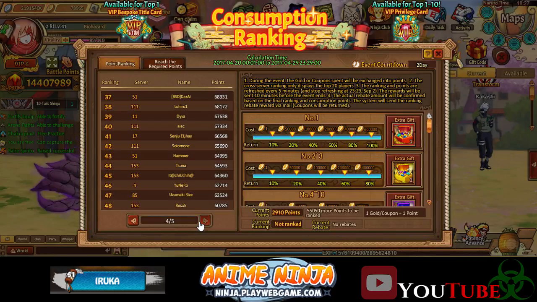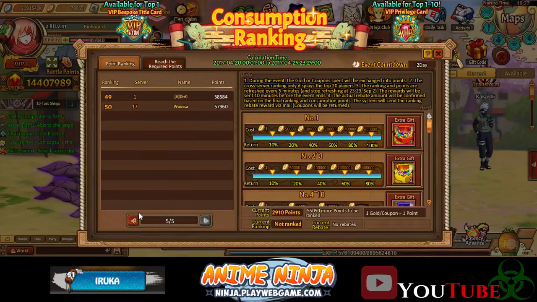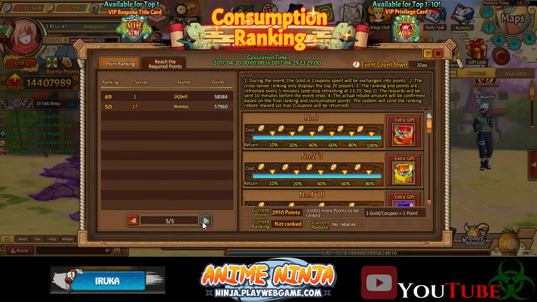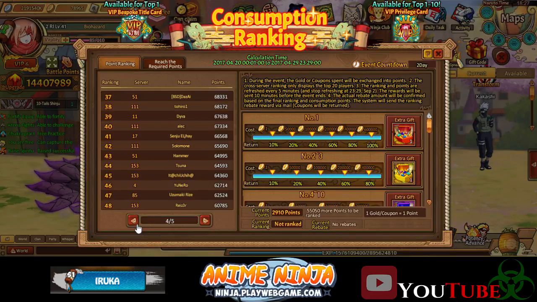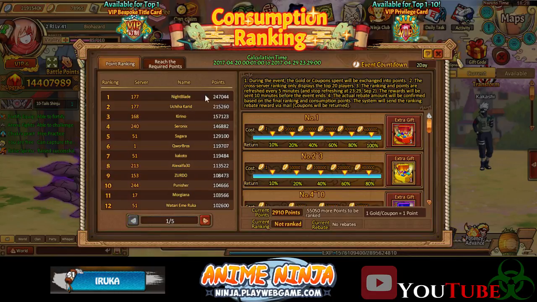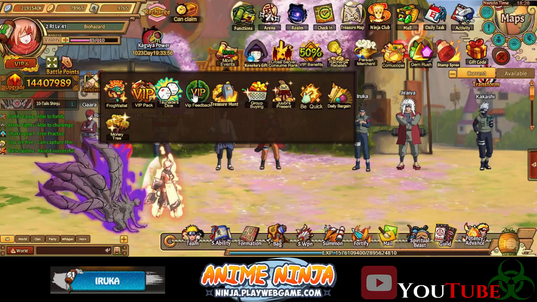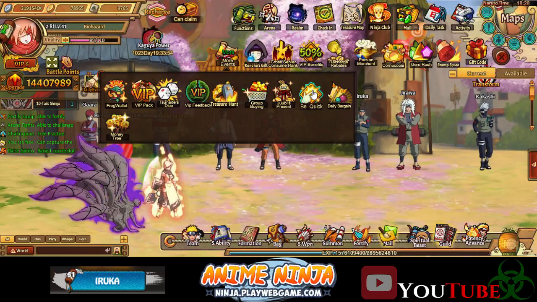The closest I can get to is probably 70, but that's me spending all my coupons and gold. Yeah, no, it's not gonna happen. But the lowest right now is at close to 60. It'd probably be good to have around 70-80k, and of course all of the top 10 is 100 plus. So if you're gonna be going for that, good luck. And then of course we have like the Tsunade's dice, group buy, stuff like that, so nothing too great.